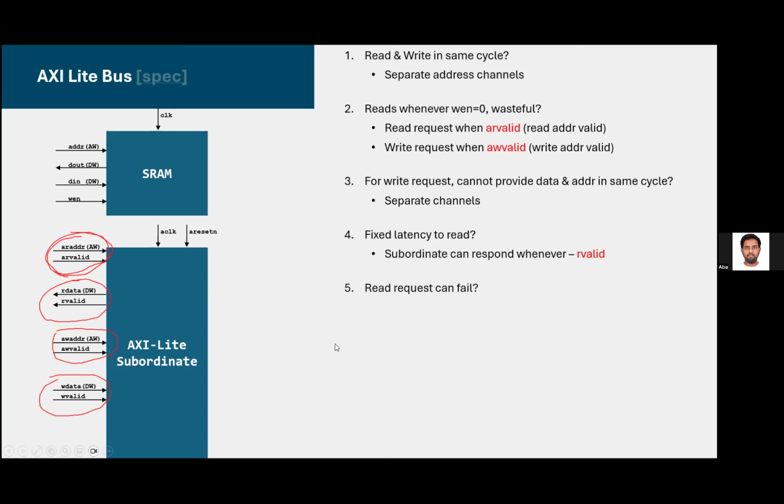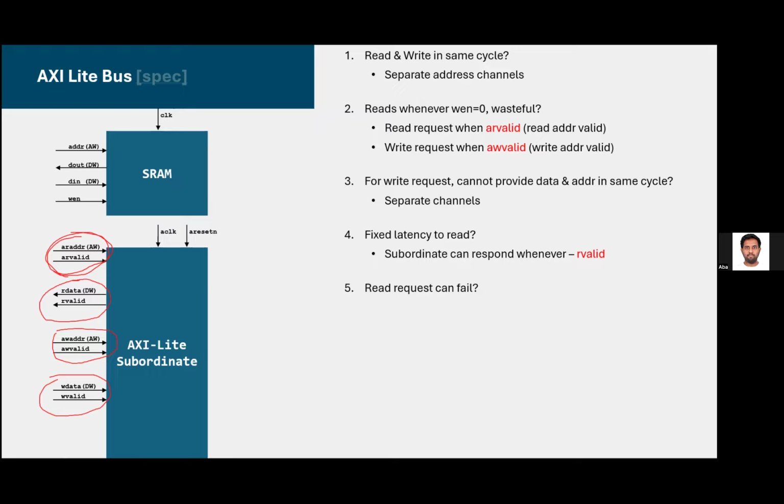Okay. So the next one is that the read request can fail. In the SRAM, we assume that a read request will always succeed, right? You're asking for some data, it will always give you some data, because SRAM is a very simple macro block, a very simple IP.